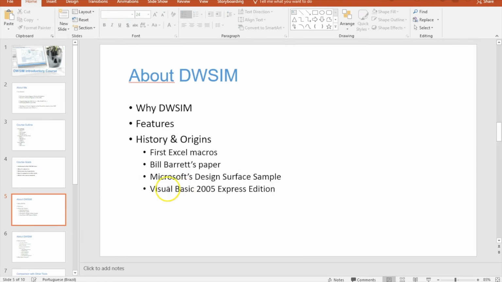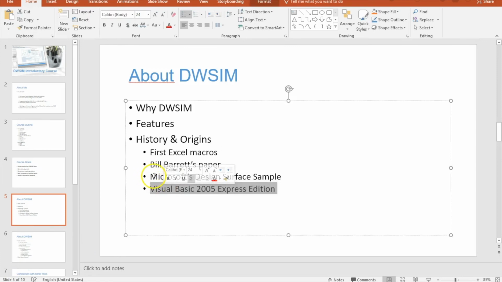And the final thing that happened at the time was Microsoft had just released Visual Basic 2005 Express Edition, which was a free edition of Visual Studio for Visual Basic only, and I didn't want to pay for a Visual Studio license at the time.